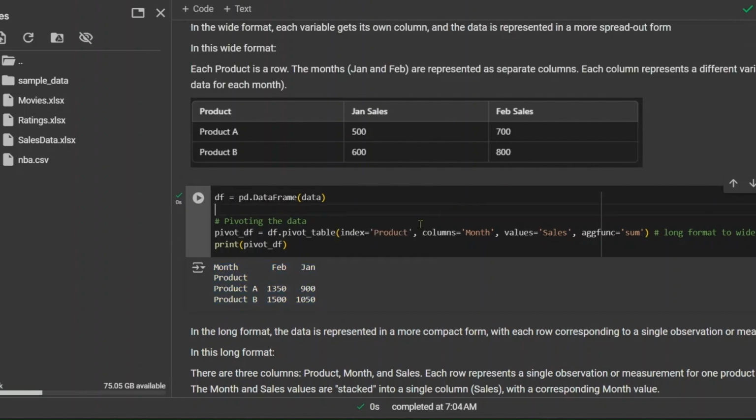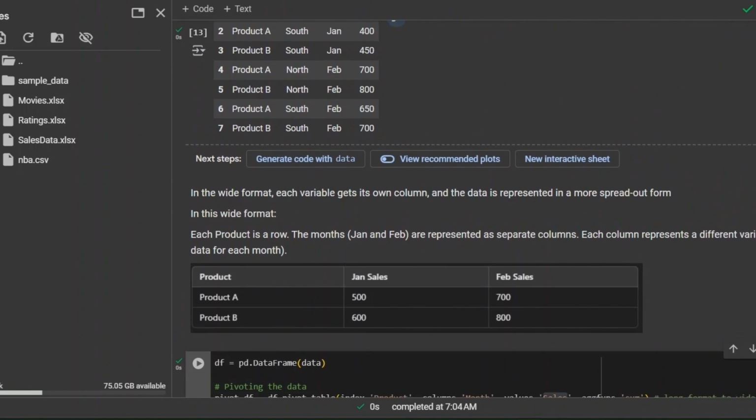So first, you define what is the index that you want to keep. I have kept the product column as the index, and then columns, month, I am keeping as it is. Then in values, I'm putting sales. So whatever was there in sales, I'm putting in values, and for the columns, I'm considering month. Month were January and February.